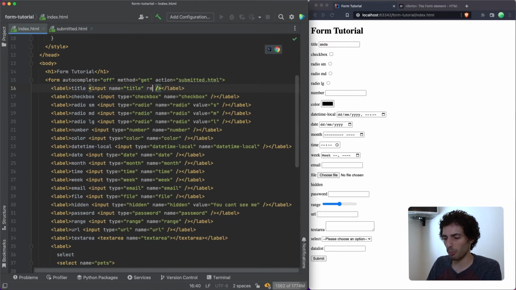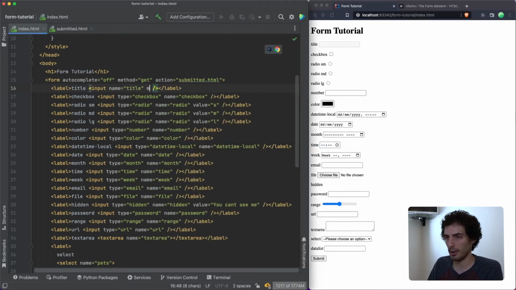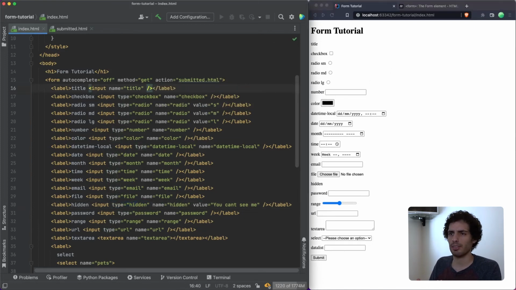The other ones most commonly used, you have things like required, which means you basically need to submit it. So if I try to submit this form, it's going to say, hey, please fill in this field. You can have disabled, which is just going to keep it disabled. You can do things like min length 2, max length of 10. You also have min and max, which are numbers. So the min and max will only work, I think, pretty much on the number input here. And you can also do hidden if you don't want to show it at all. So again, this is the same as basically doing a type of hidden. And I think that's pretty much most of the basic ones.